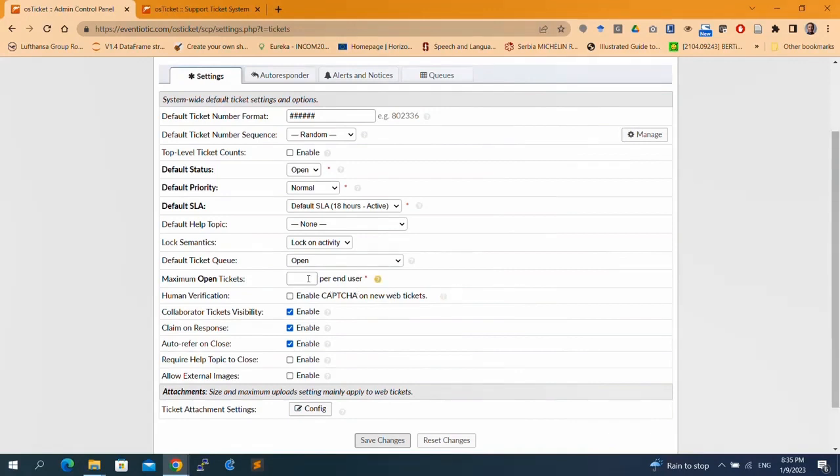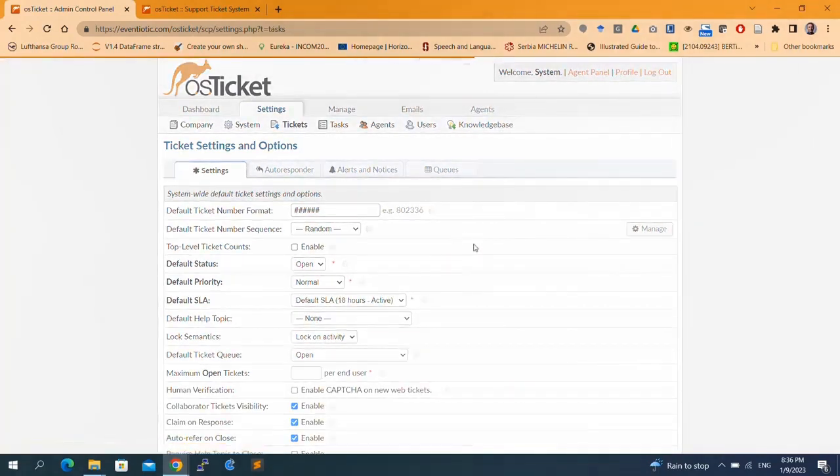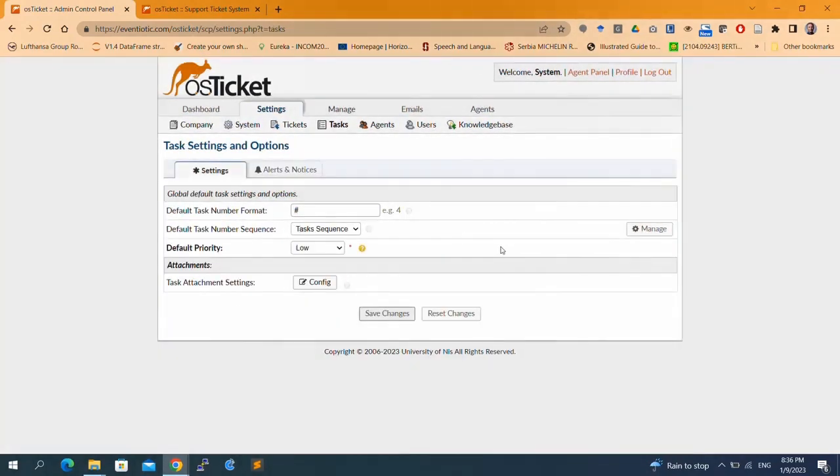You can set up the maximum open tickets per user if you want. Users can currently submit an arbitrary number of tickets, which is completely reasonable. But in some cases, you could restrict this to some particular number. Then we have settings for the tasks.